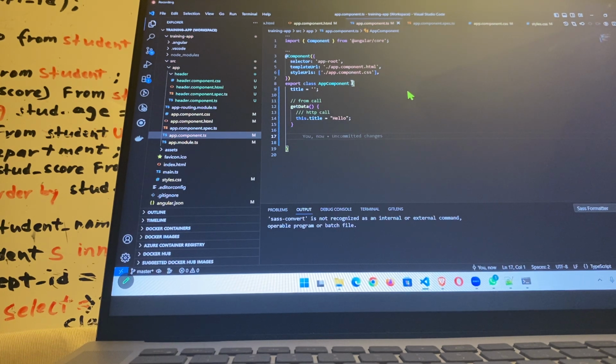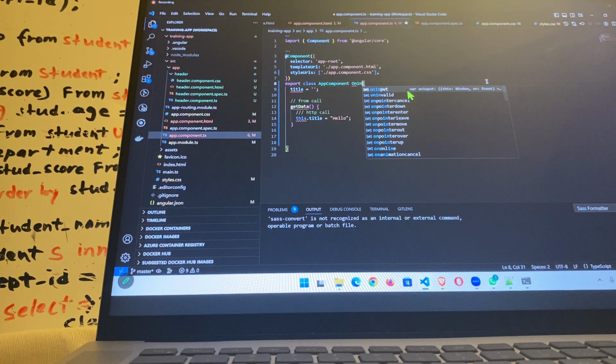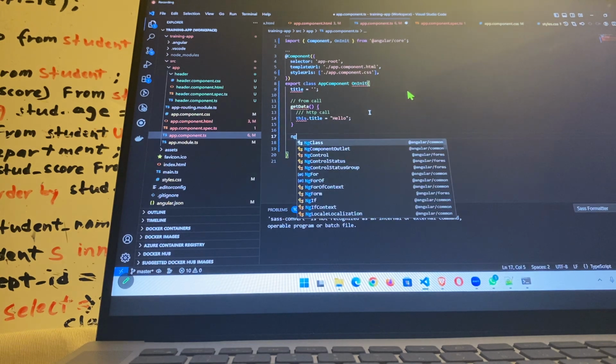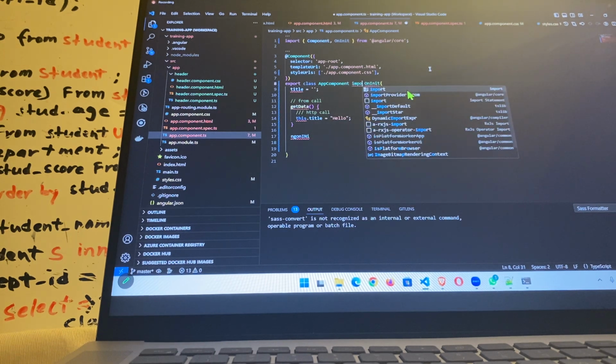It will be on component events, lifecycle events. So ngOnInit. We'll implement it.